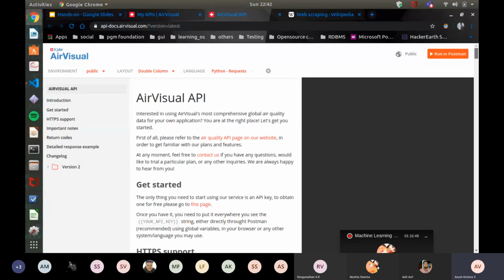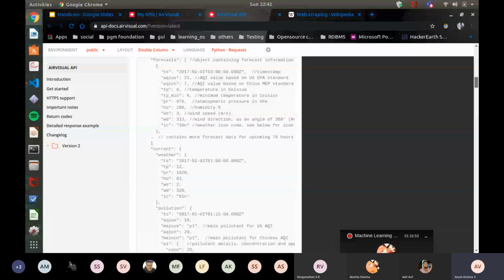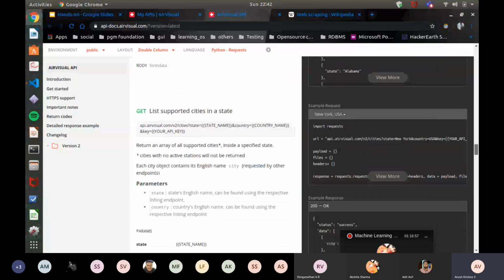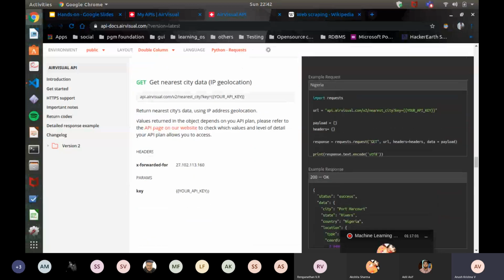Okay, so read through their basics. I want to get the air quality data in my city. They provide an option through which you can get the data of your nearest city through geo IP location.